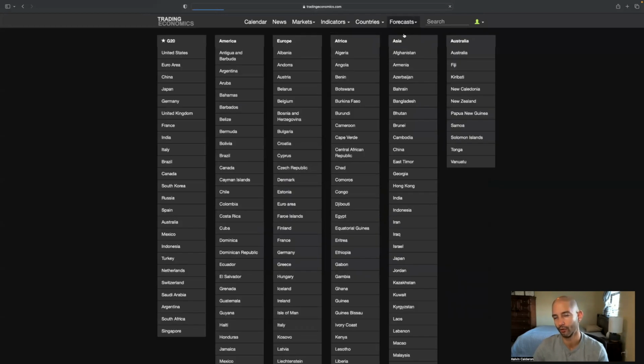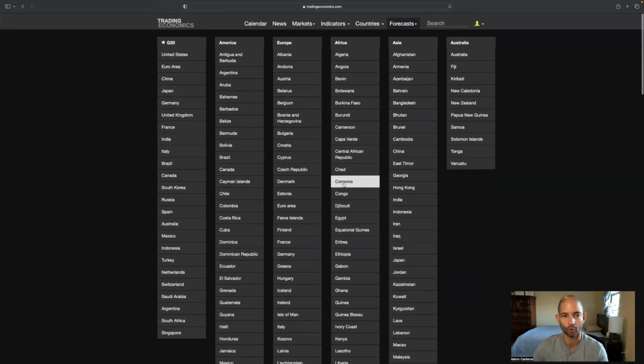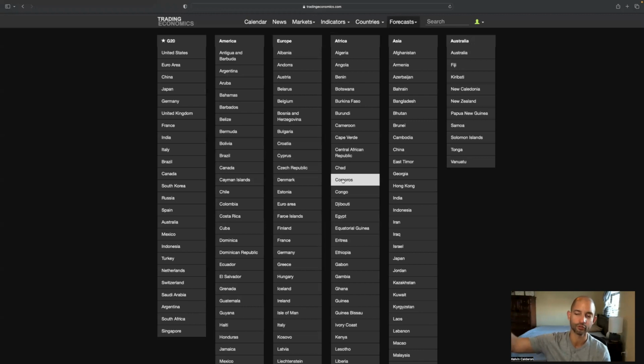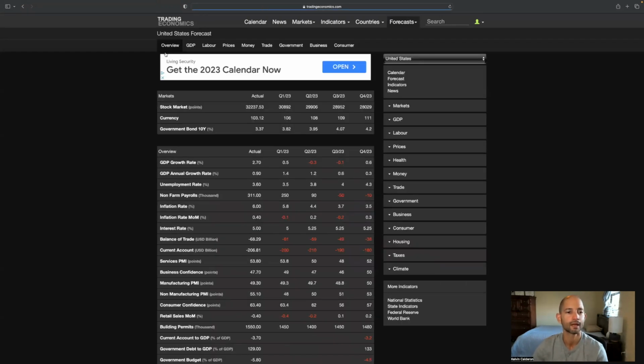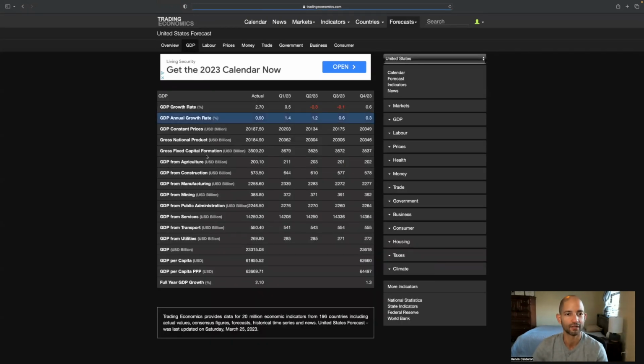Because let's say you're a trader or investor, you're more concerned about what's going to happen in the future rather than what happened in the past, because you want to base your decisions on what's going to happen. So for example, let's look at the United States and at the GDP forecast.